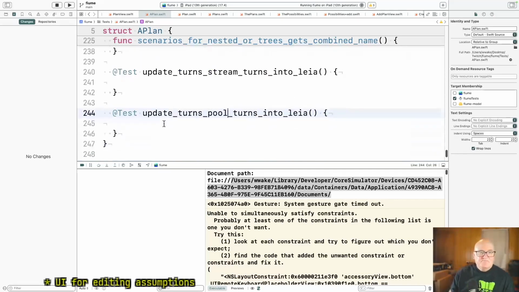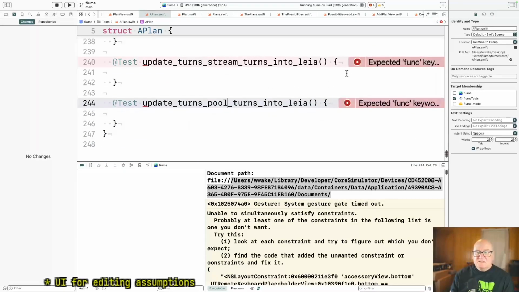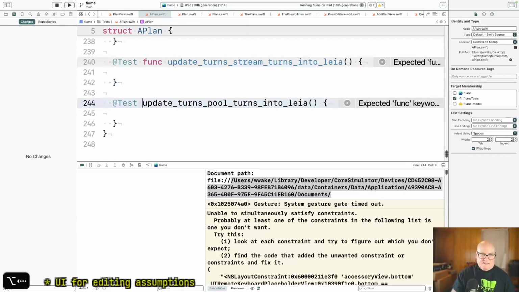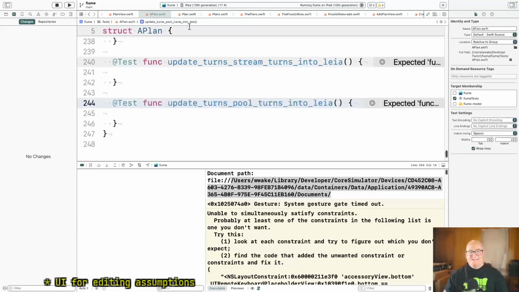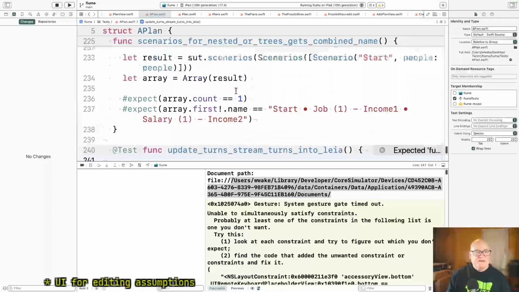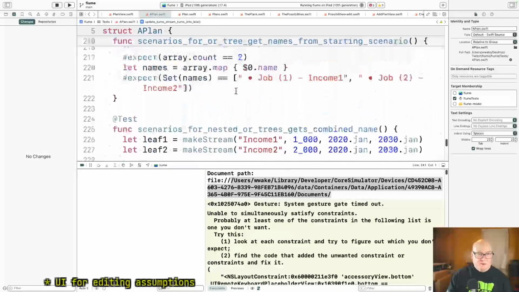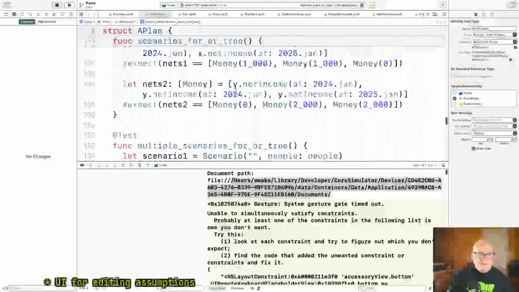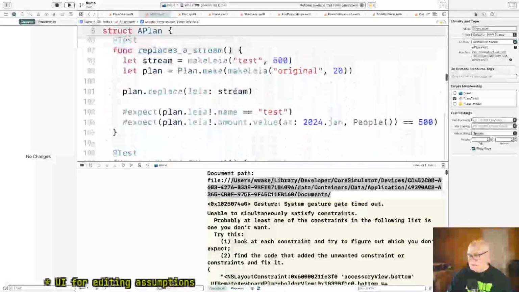I'm not going to do that. I think I'll take the practice writing these things. Okay, but this one should be straightforward. We didn't do this way last time. So we're going to make a stream.